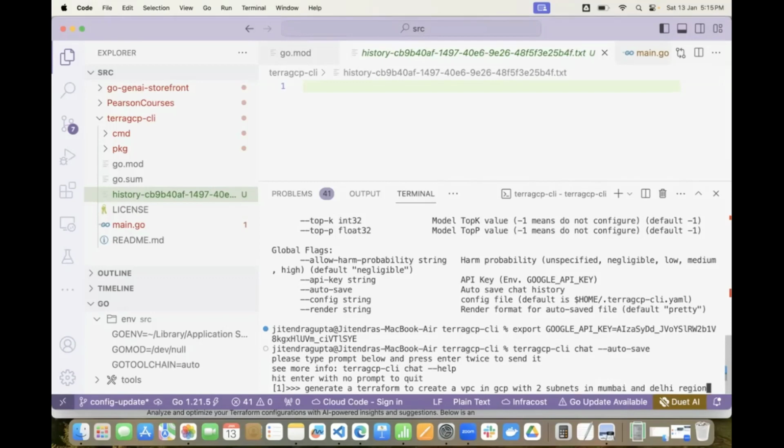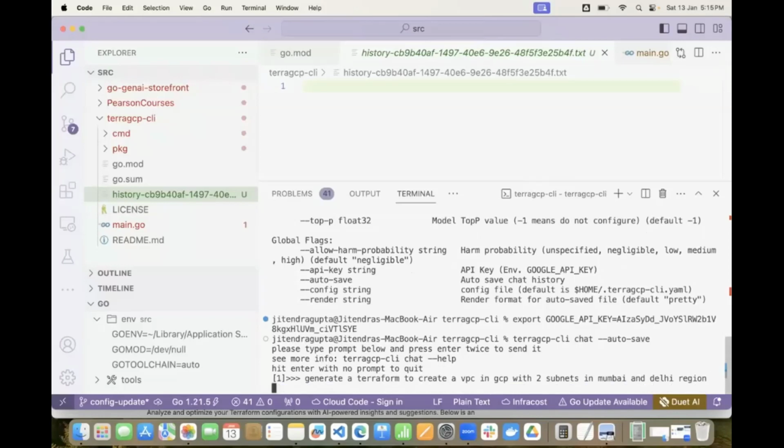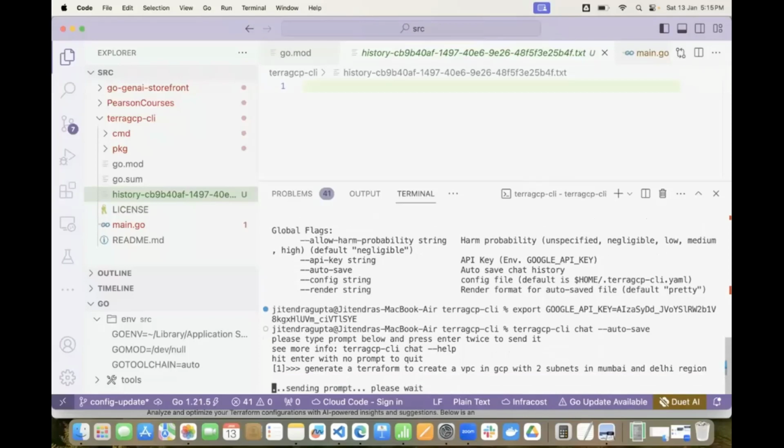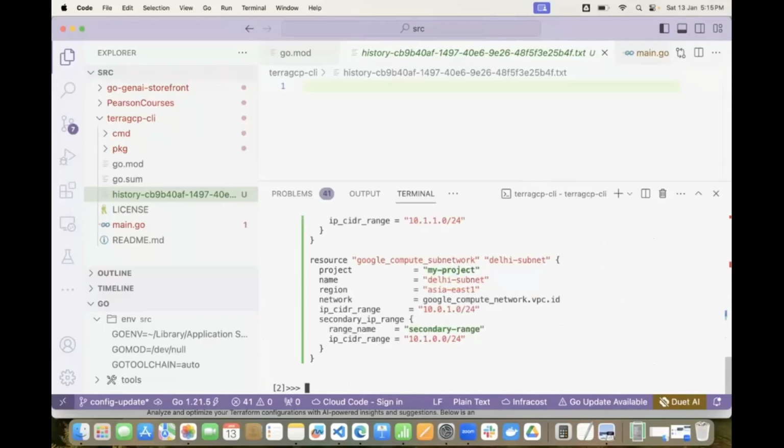Okay, so now when I am in the chat mode, I should be able to continually enter multiple sentences or maybe lengthy sentences I want to work with, right? So when I enter, it will not just start running the prompt, but I have to enter 2 times to be able to send it the prompt. So here, one time I have already entered, I am going to enter again, and that is how it is now sending the prompt. Okay, and behind the scene, Gemini API is going to generate a response.